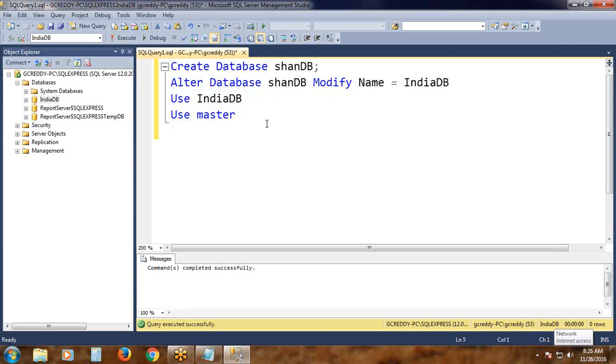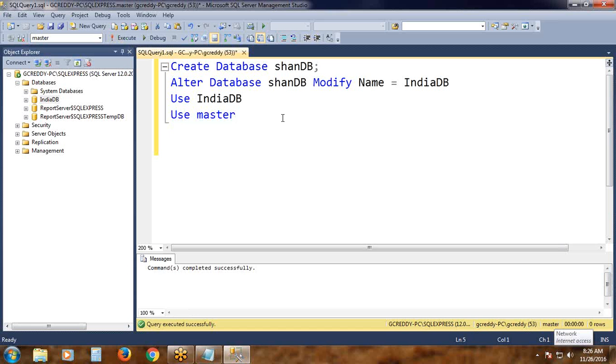Now I want to drop this database. Whenever you want to drop any database, first change the focus. Use master or any other database. Now the focus has changed.